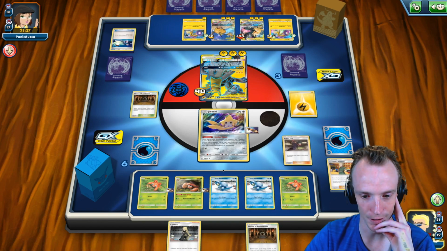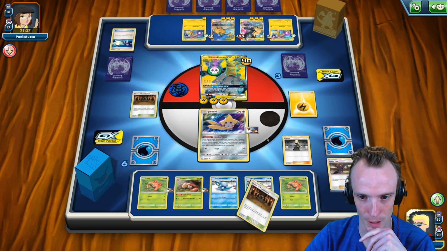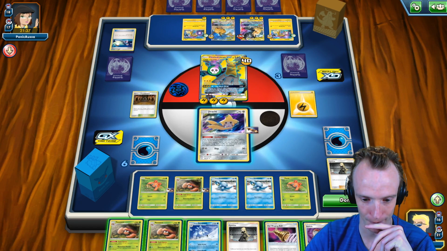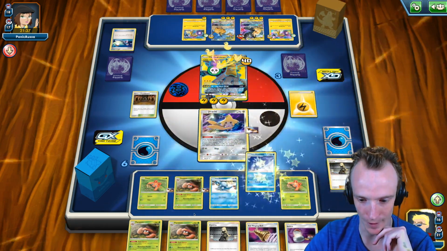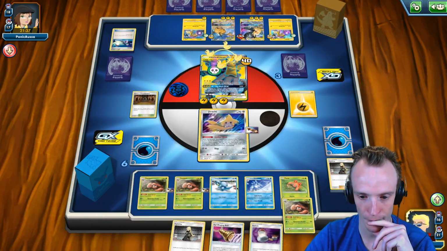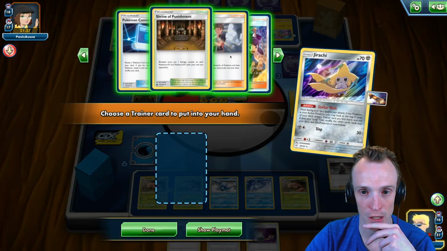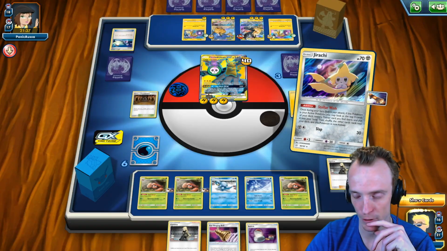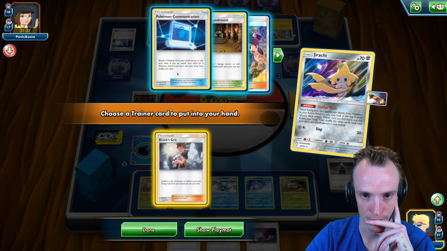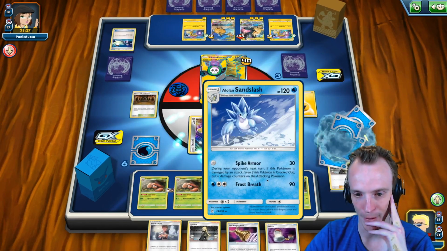Tenants, Kogas. Although it's going to really matter, there's no way I'm going to be able to overcome this from here, I don't think. Oops. We finally get the Parasect set up, so that line. Stellar Wish. Oh, we need to Brock's Grit. So bad. As well on the next turn, don't we? We're not going to be able to.